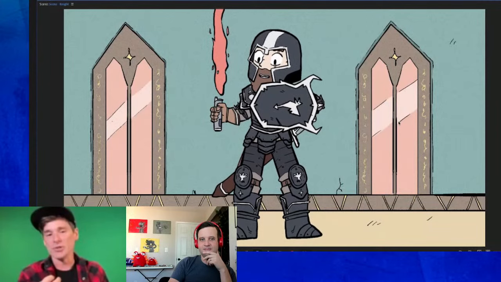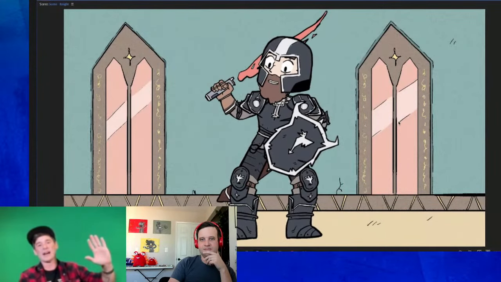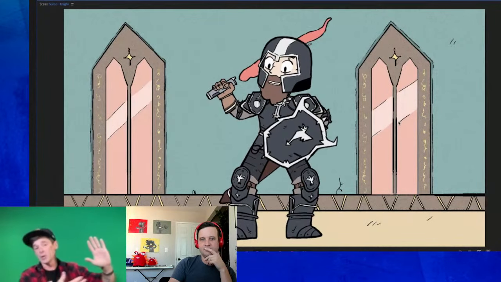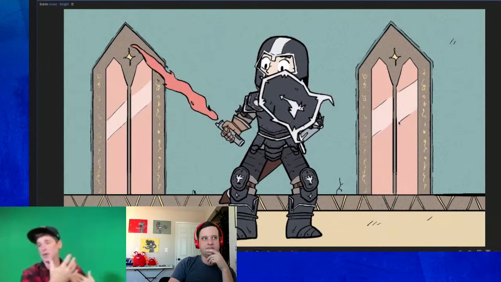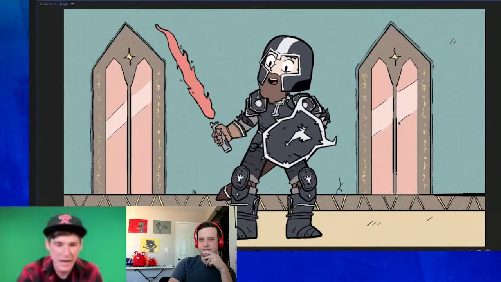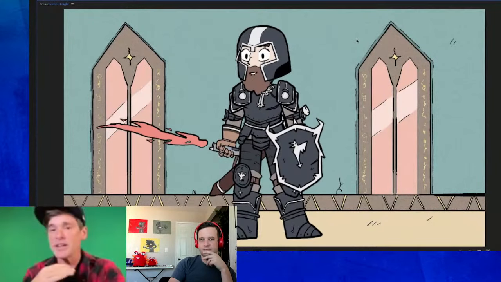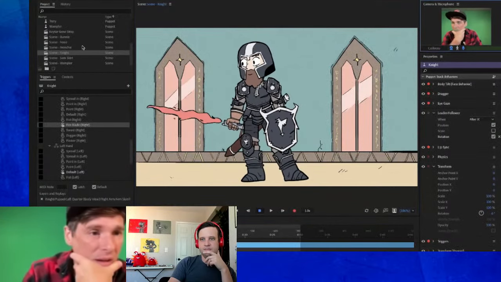In fact, if I had time right now, I would love to get this sword, because if I do that, you see the sword goes behind the head. You can use leader follower to duplicate the sword, have two copies, and make one follow the other, and then you can trigger them at will. So it's like sword in front of the head, sword behind the head. Those are things that were really, really hard to do previously that you can now do.